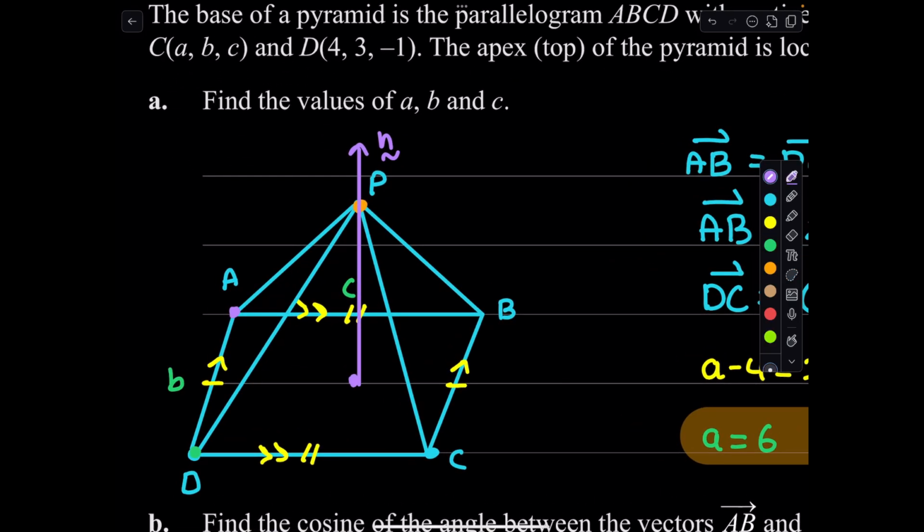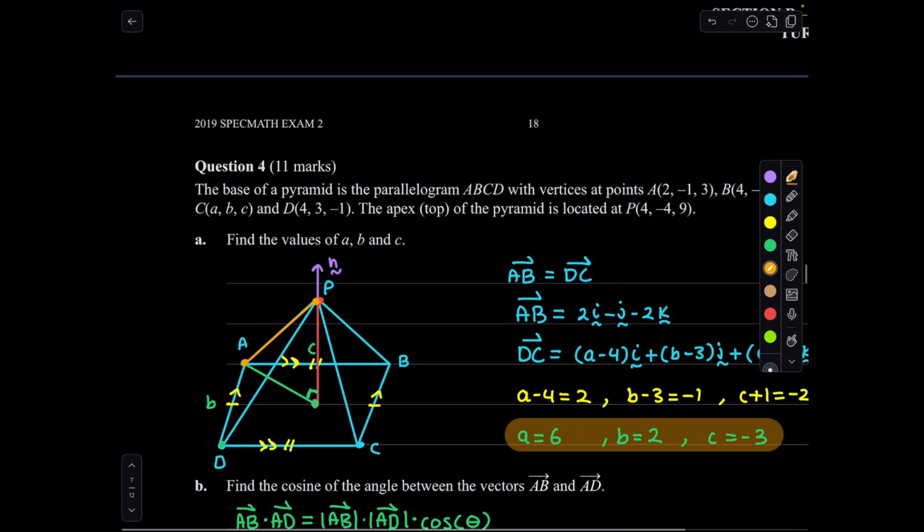If I look at this, okay, so this is what I want. I want from here, from the base of the peak, to the P. So look, the height. This is your height. The red part is the height, but n is just the directional vector. It's just direction. But I want this height over here. I'm going to draw this part here, from here to here, AP, in this nice orange color.